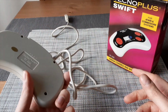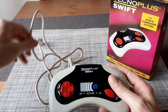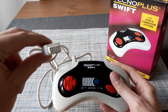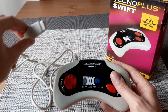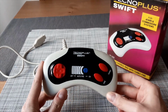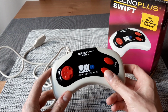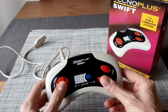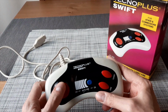it's not bad. They were made for Ataris and Commodore systems, so they've got that recognisable kind of plug. And if you look at this plug, it looks very similar to another pad I showed you earlier, which was the Sega Master System and Mega Drive. So you could actually use this on either of the systems, but the only problem is this is only a one button controller with a D-pad, so I think you could only get away with Sonic the Hedgehog games if you had to use this controller.